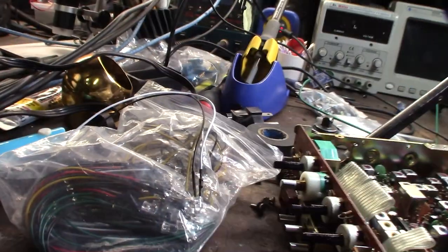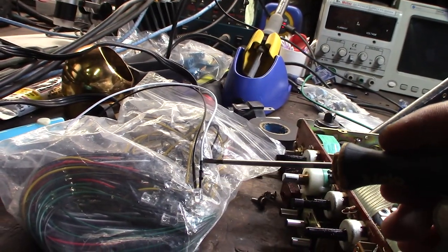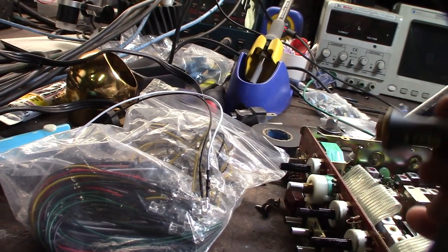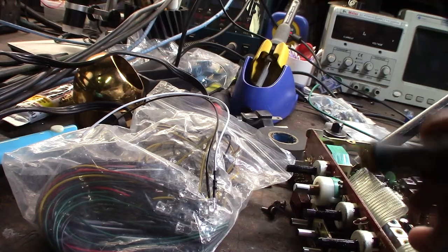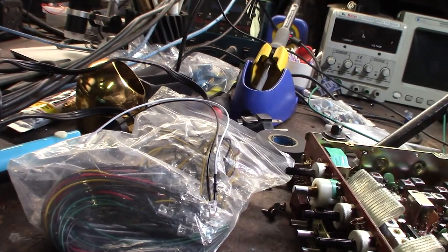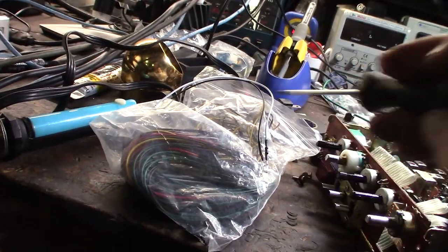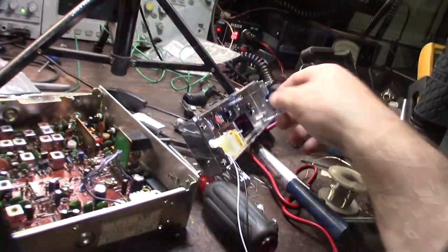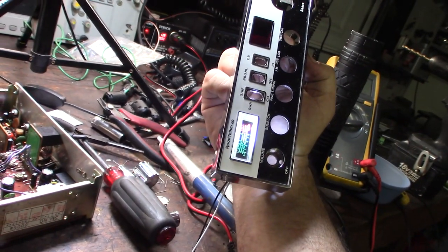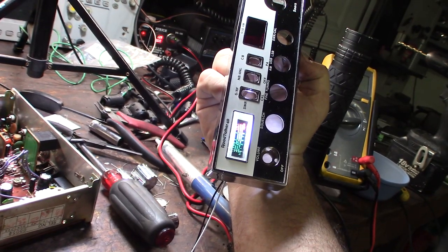So I bought this pack of resistors a long time ago. You can see there's a little resistor in between in series right there. That's actually to step it down from 12 volt, whatever it is, 13.8 volt, down to, I think it's like 3.3 volt, or I can't remember what the voltage rating on the LED is. You can see there are multiple colors, like the wires are green, red, yellow. All right, so before I put this one in, I'm going to make sure. Looks good. See how much more clear it is? You can totally see what the meter does. It's hard to see with that really dim light.